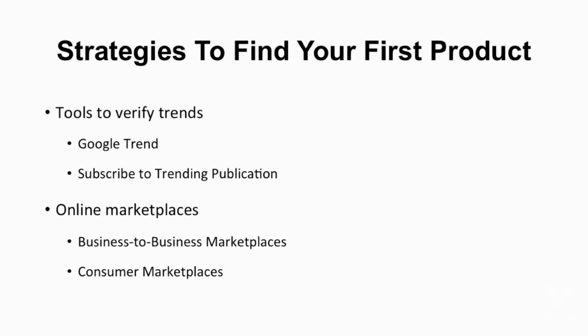Besides Google Trends, subscribing to trend publications can help you begin to search for trending products to sell online. Unlike the other resources on this list, this may not give you direct and exact product ideas. However, it helps you to start understanding where the direction of consumer buying patterns is headed, which can spark some incredible product ideas. Other product search engines are PSFK, Cool Hunting, The Cool Hunter, Ubercool, Trend Watching, Trend Hunter, and Springwise.